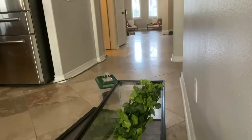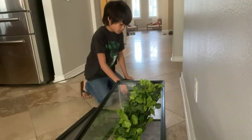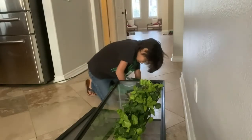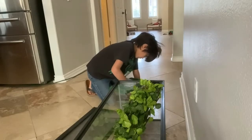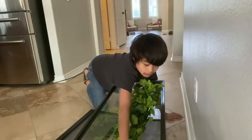So, maybe I can use that. Okay, hold up. Go downstairs to the cage. Okay, guys, so to put her into the tank. Hold on. Let's just place this like that.